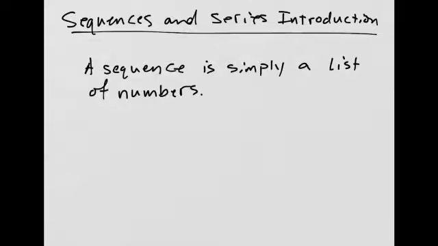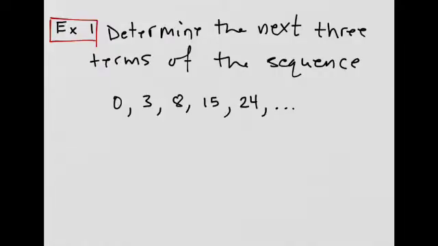And we're going to be looking at how to find patterns in these lists. And we're going to be able to predict terms and be able to figure out whatever term that we want. So this is a sequence because it's a list of numbers. This one does have a pattern, but I'm not going to tell you what the pattern is for a little bit. I want you guys to kind of struggle with it a little bit and try and guess what's happening.